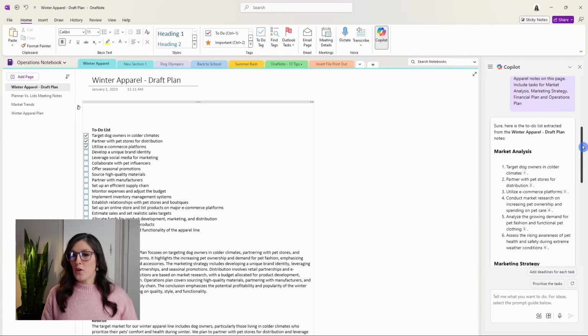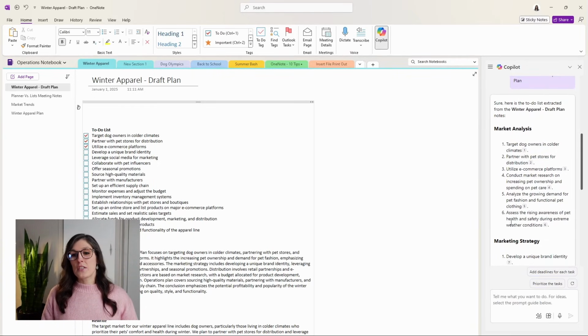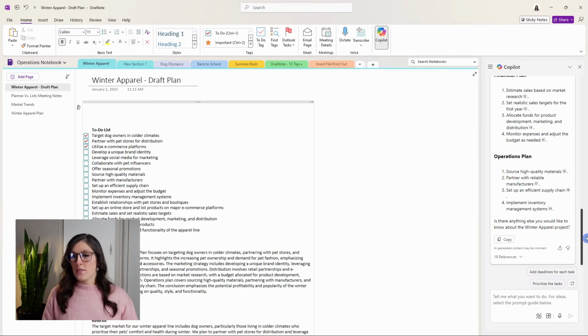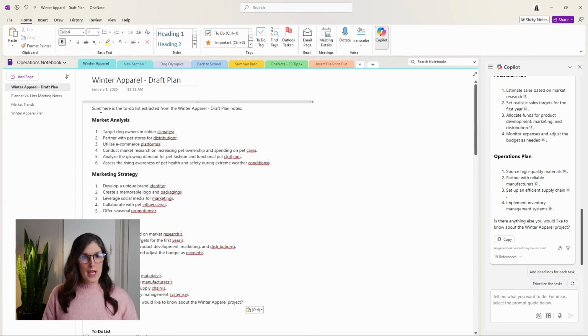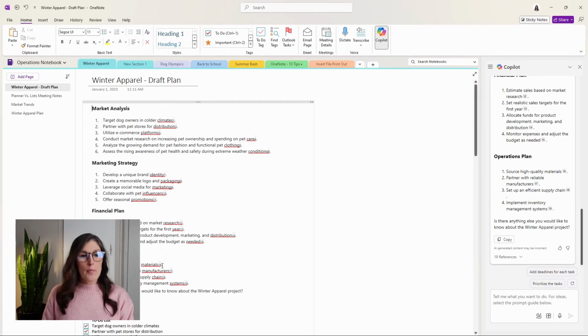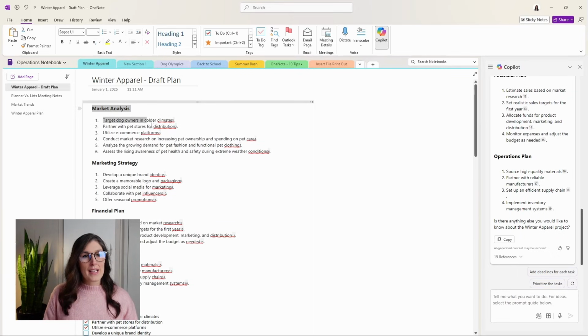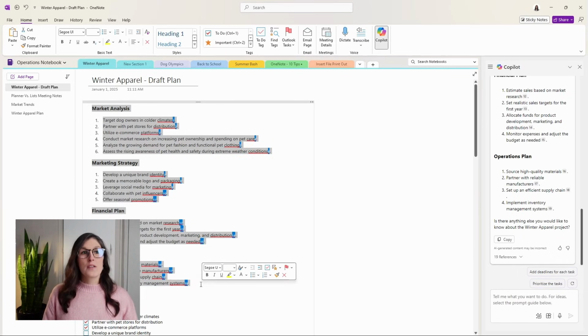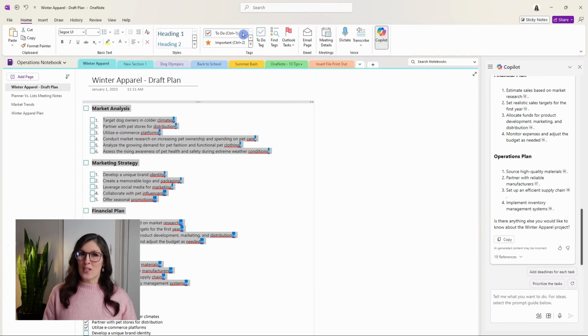So we can see here that Copilot has now given us a to-do list based on each of those sections. So if we just go and copy this, then we can paste it into our page. And just remember that when you do use that copy feature, it does copy over an intro and an outro. So we will just remove those. Now that that's in there, we need to make it as a checklist layout. So from the Home tab on the ribbon under Tags, you can simply go to Do, or there's that shortcut key, which is Control-1, as we all love a good shortcut.